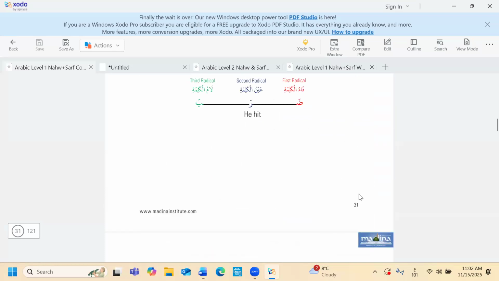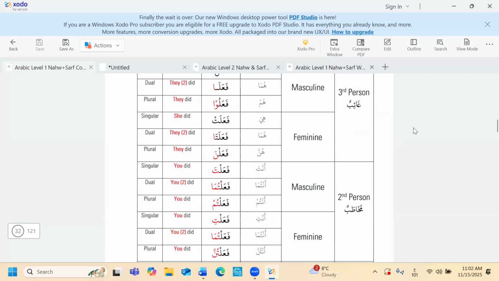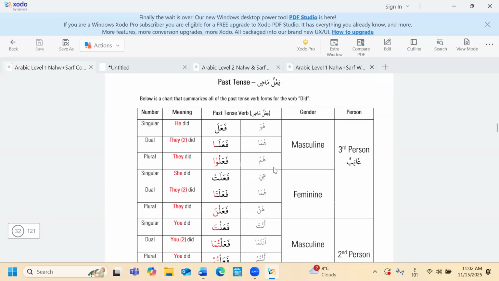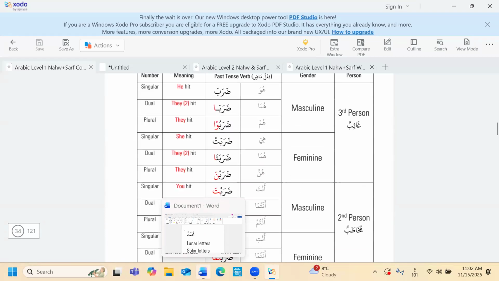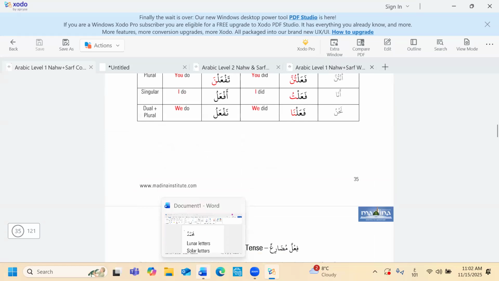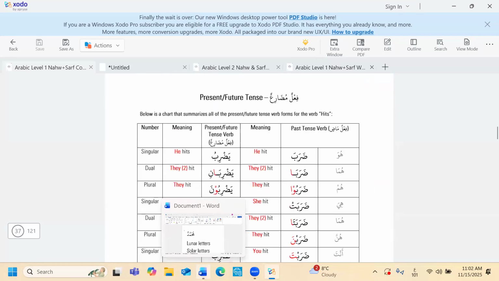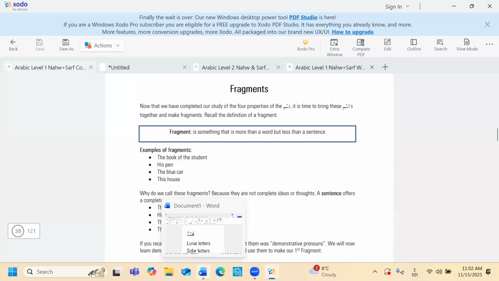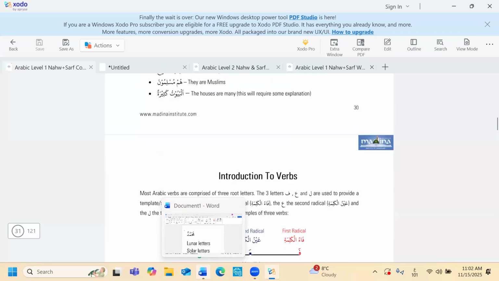And by the time we get to the verbs, which is not next lesson, the lesson after, you need to have learnt your pronouns. So here you see we're using the pronouns. So you need to know your pronouns by that lesson. Yeah, so we do the past and the present tense. So it's pretty early that we do the verbs. We're going to make a start on the verbs very soon as well.